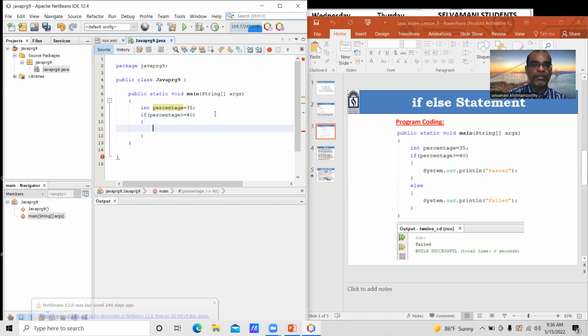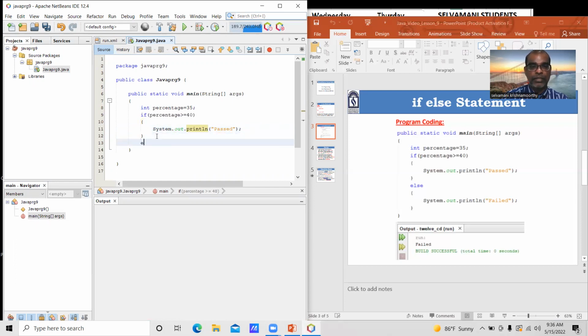Then within curly brackets we need one statement, System.out.println. I'd like to display pass. So far it is the same as whatever we studied in the previous lesson, that is the if statement. Each and every statement should be enclosed with a semicolon.